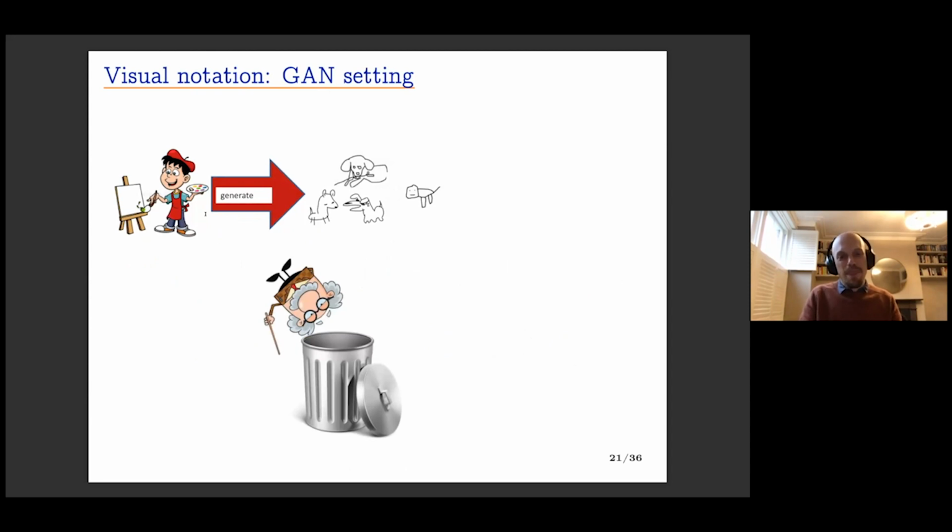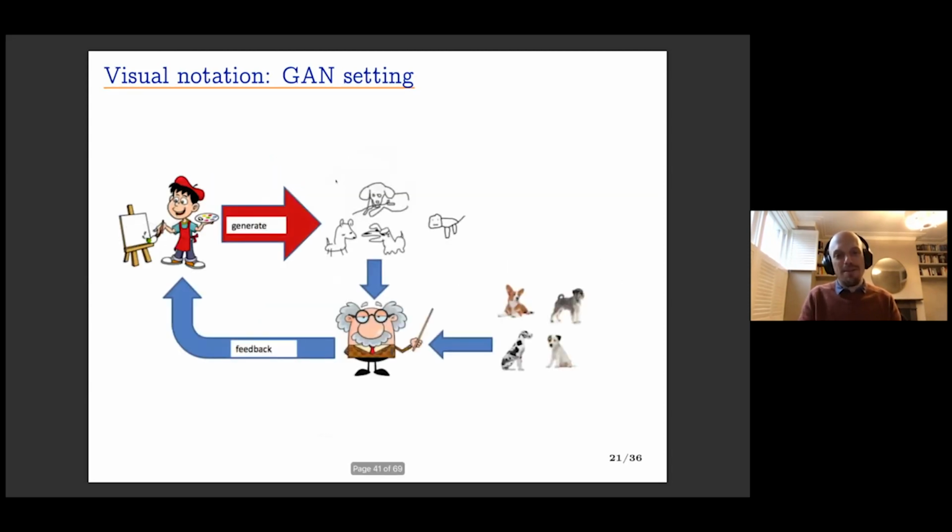And we do this even though it may be that the critic still has information about differences that remain between my real and fake samples. So the critic knows that the student is wrong, but the critic has been thrown away, and so the information the critic has is lost. Every GAN that is trained trains both a critic and a student, and it seems crazy to take all of the work used to train this critic and then throw the critic away. Why not use the critic to improve the samples from the model? As you would expect, that's always going to improve the model as long as the critic has some useful information.